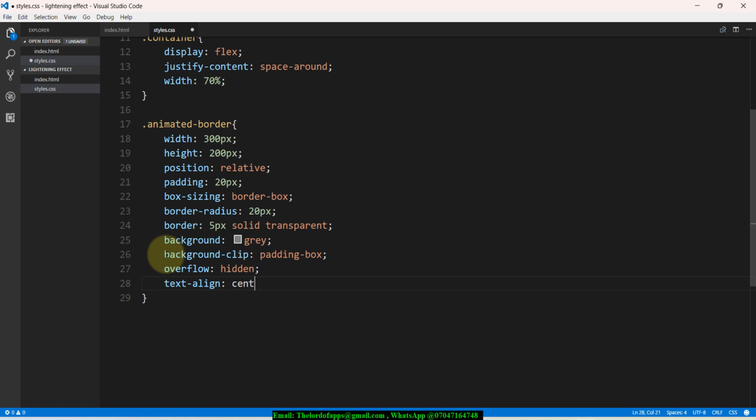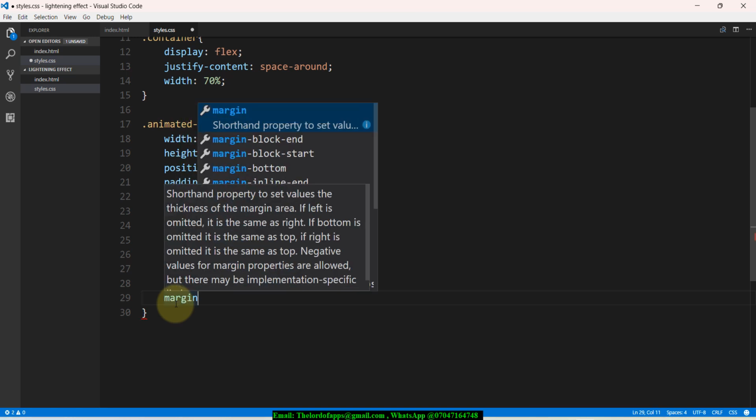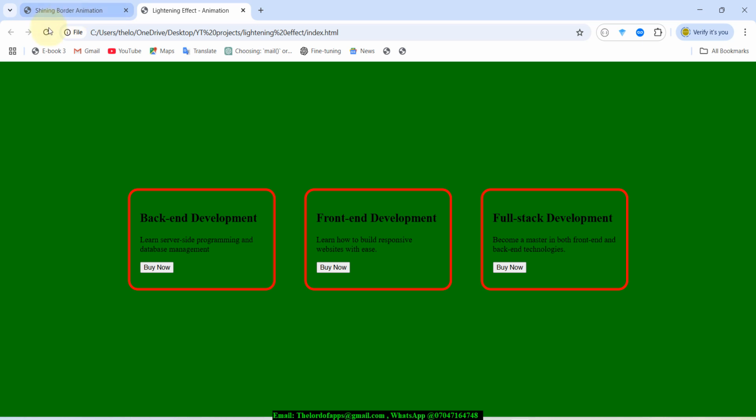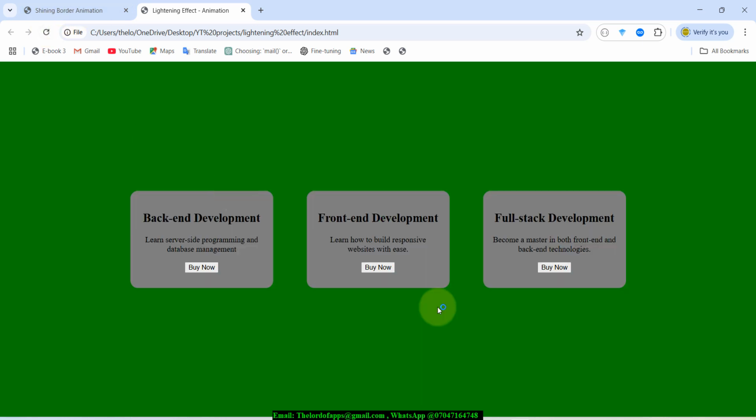All right, so let's make sure we use center right here. I want to terminate this line. And then the last thing I want to do on this right now is to basically set the margin of that particular section, and I want to set that to something like 20 pixels for now. So if we save the changes and refresh, let's take a look at what we got so far. And that seems like it's really coming together.